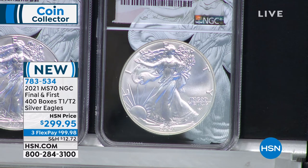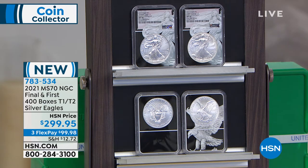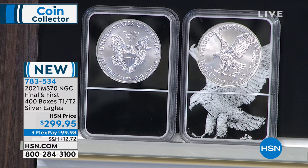Even the front of the coin, as you can see, when you see them side by side, the new design is truly, truly spectacular. Then we go to the reverse of the coin, and it's pretty self-evident. The old coin's a little stodgy, I guess, is the best way to put that. I liked it. It did us well. It did us proud for 35 years.